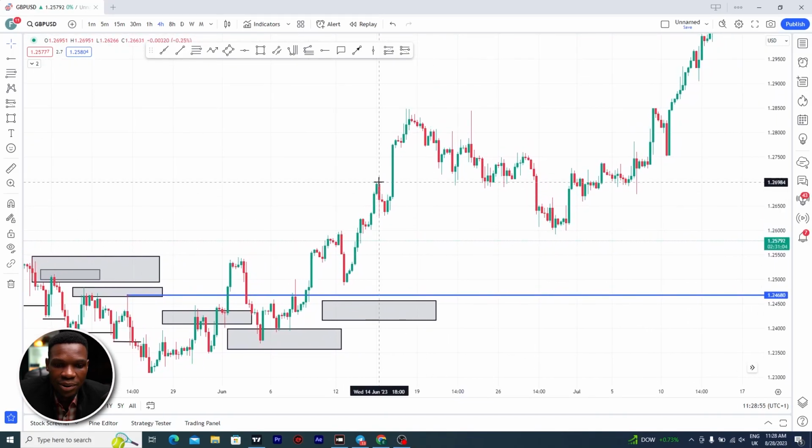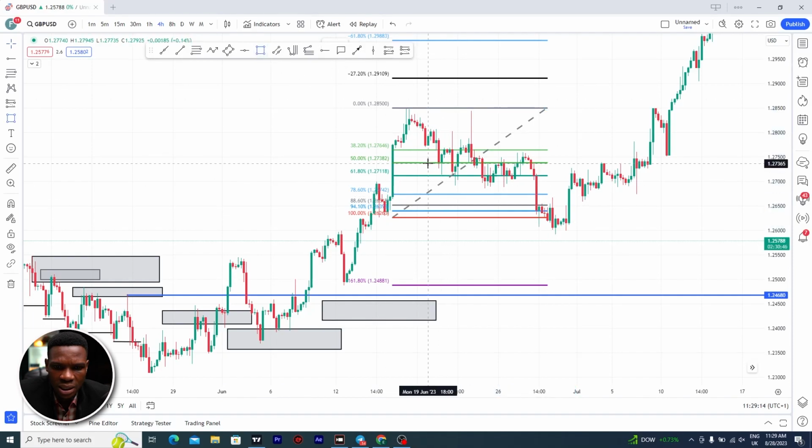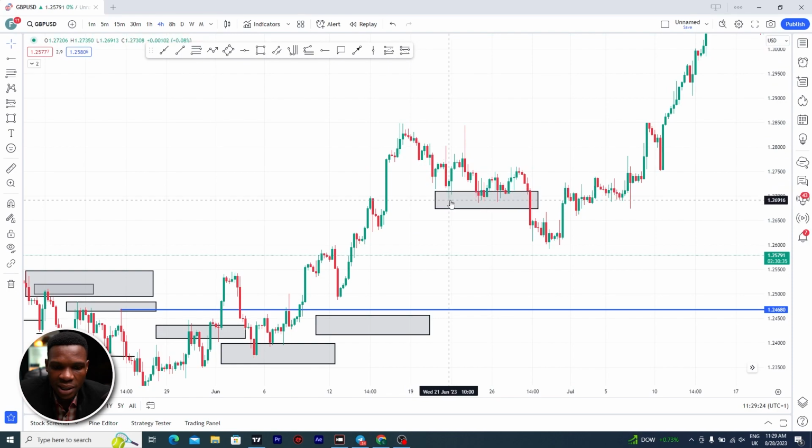So here's another break of structure here. So this one, I think I took a loss here. I lost this trade. Or was it even a break even? I think it was a break even. No, but I can't really remember. So price came down here and moved up. Ideally it's supposed to hit our TP, but I think what happened was that I didn't get my lower time frame confluence, so I just allowed the price to move.